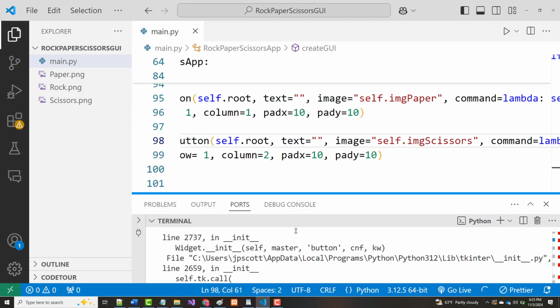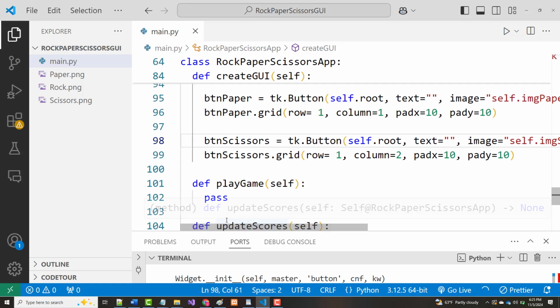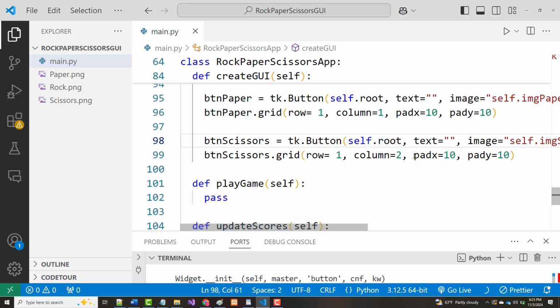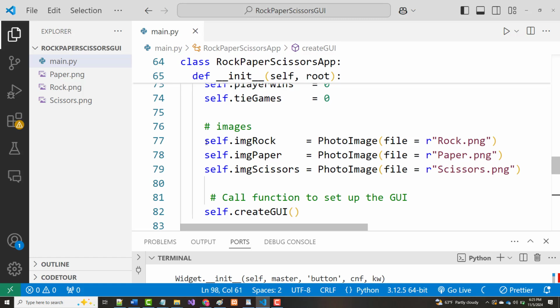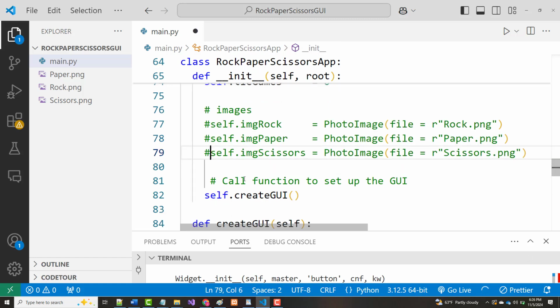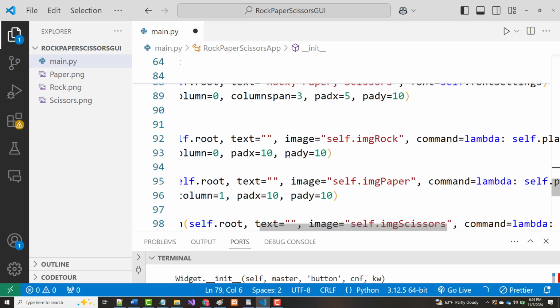Well, we're going to have to look at this. It does exist. I can just put the words in the button, so I could put rock, paper, scissors, but I was hoping that I wouldn't have to do that. So let's do this. Let's take these 3 lines and comment them out. All right, and for now, we're not going to put in an image.